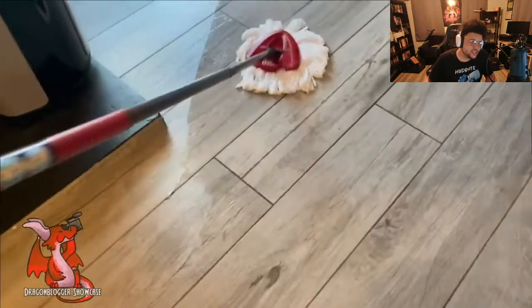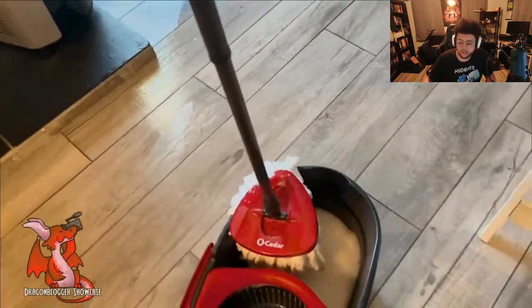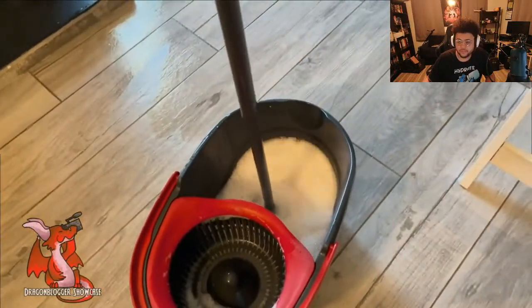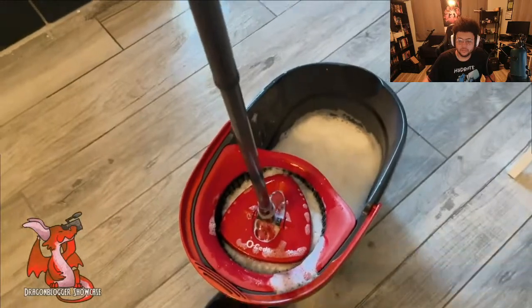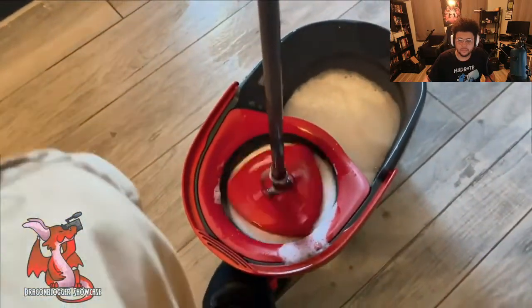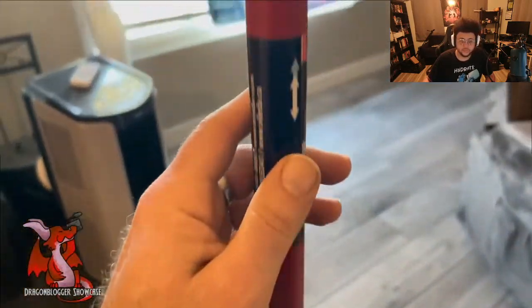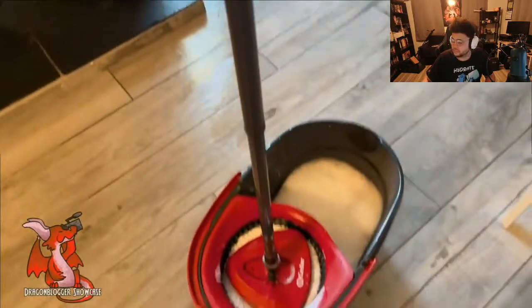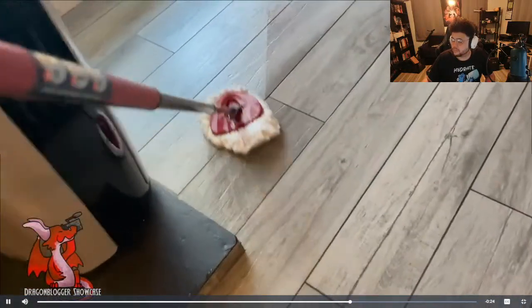I really love Justin's floors. They look so good. Use any sort of floor cleaner, Pine-Sol, whatever works best for you. So easy to use, just step on it and keep spinning it out. It wrings out kind of like those little salad spinners, and it just spins all the water out of the mop, so that way you can get to the desired level of moisture. That way you're not spraying too much liquid on the ground, but just spreading enough that it can actually clean up the mud and dirt and dust. It's an excellent mopping system. I found it works really well.